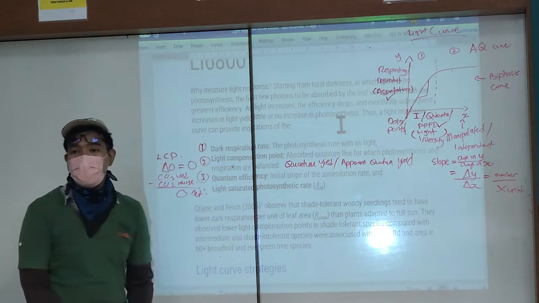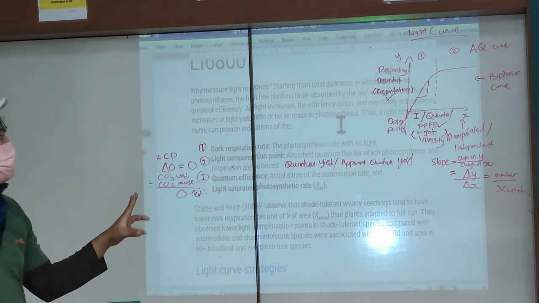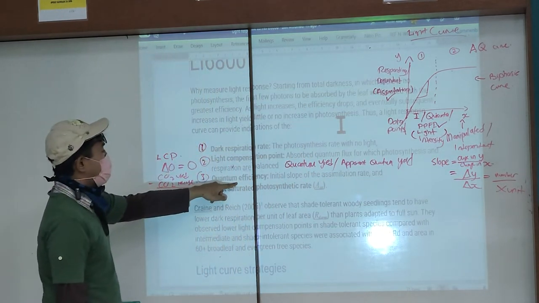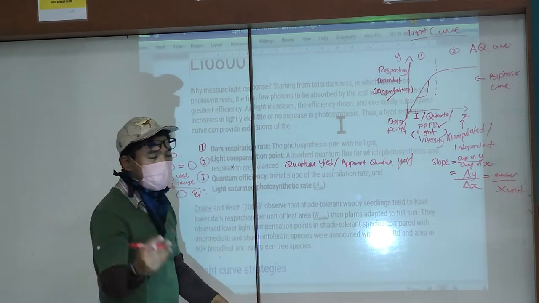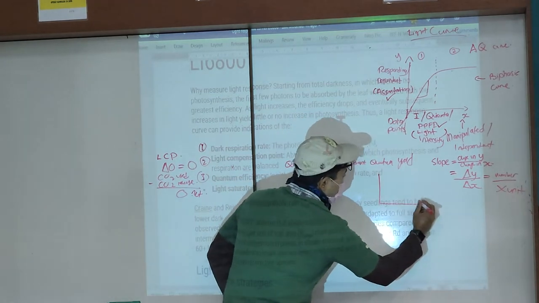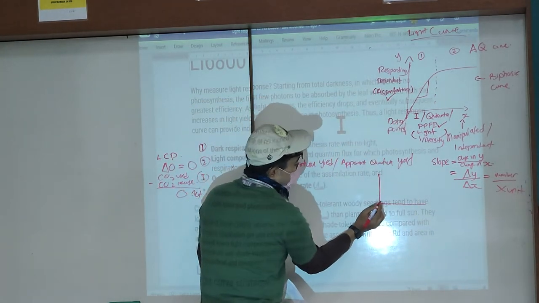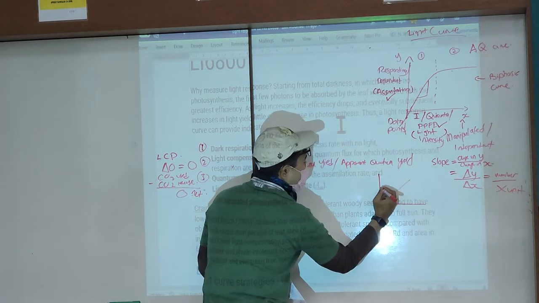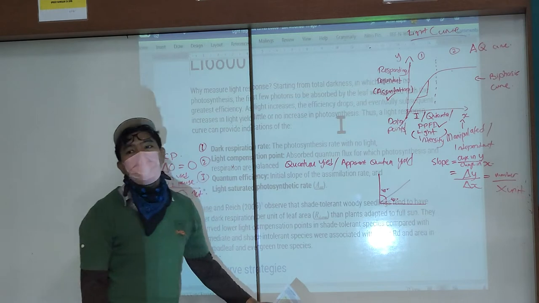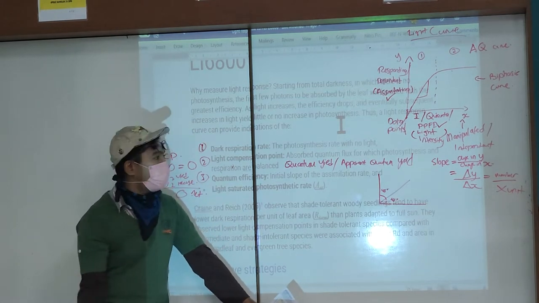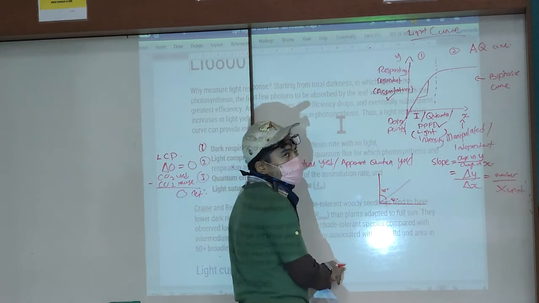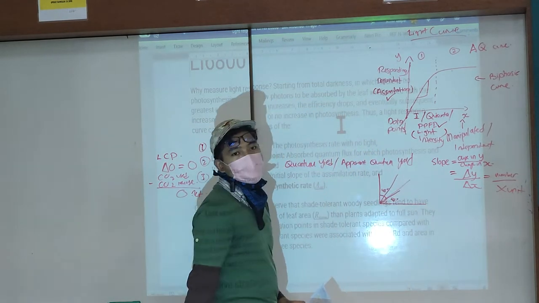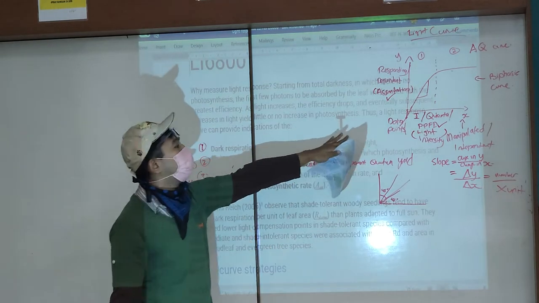Remember that slope hasn't got any unit because it's the ratio between the change, the delta y and the delta x, right? So you get your quantum efficiency. The 100% efficiency is going to look something like this. Let's say that this is your graph. The 100% is something like this, straight. This is 45 degrees. That will be a 100, something like that. But nature is not very efficient. Sometimes you're going to get something like this. Sometimes you're even going to get higher. And it changes throughout the different light concentration.